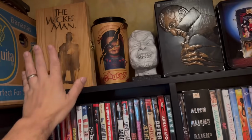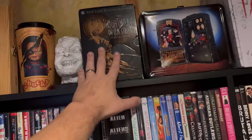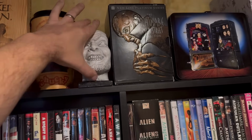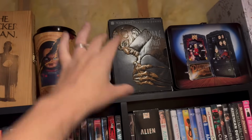Got a real cool Wicker Man DVD set up here. Got my Nightmare on Elm Street set, which is my pride and joy. Really cool shining sculpture piece right here. My sister actually gave that to me for my birthday, but it looks cool.